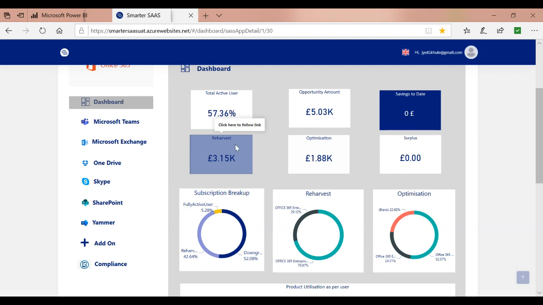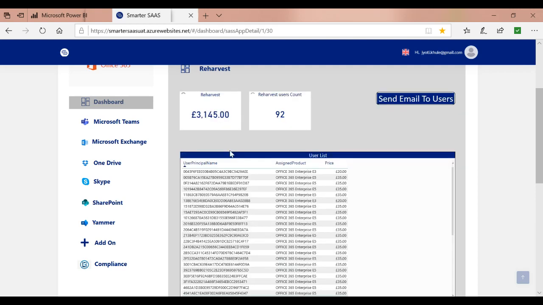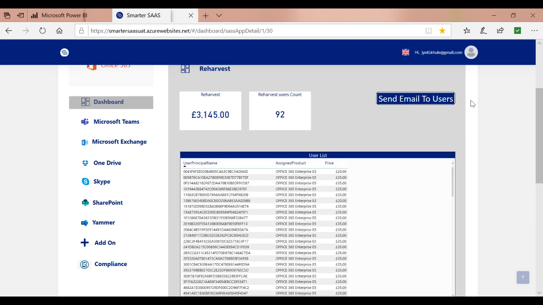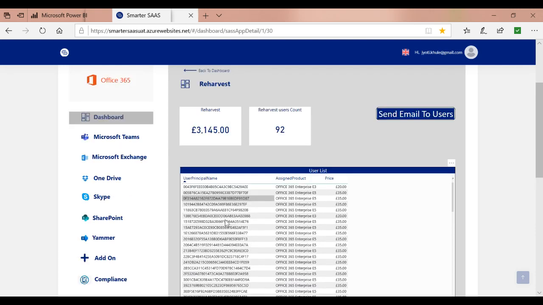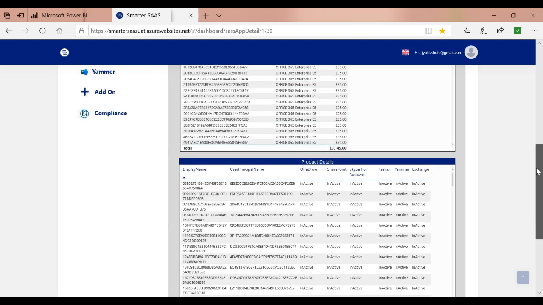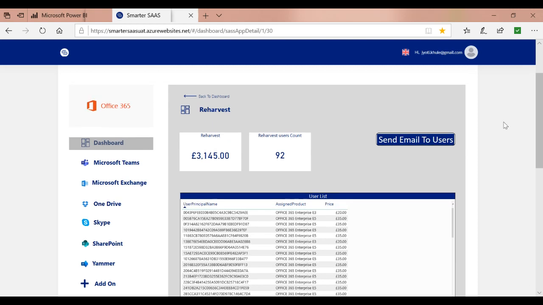So we can see here the particular subscriptions. There's 92 user subscriptions here. You can see that I've anonymized all of the data. We can see the cost of the subscriptions, and we can also see here where people are inactive on particular apps. So we know these people have not been really using their key apps, and we can start a process to automate the recycling. So the first thing we would do really is to email all of those users. So we can set up a template email to all of them, and then we can gather emails back from them if there's a reason for them to continue. But if they've left the organization, then of course you would want to recycle those subscriptions or cancel them.